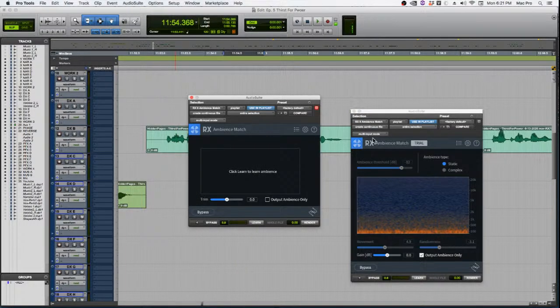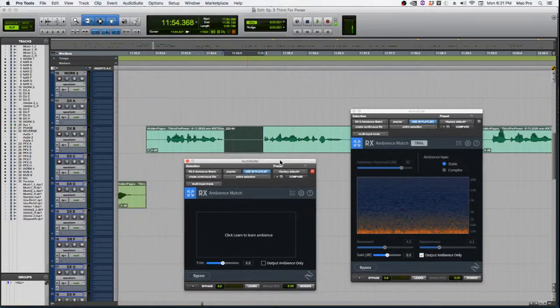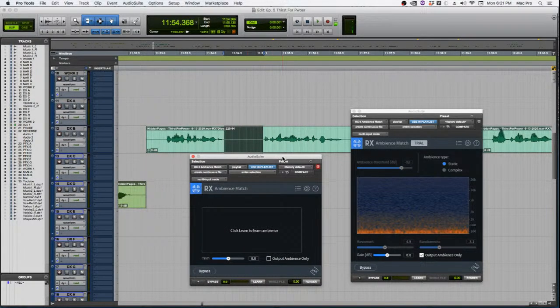And yes, I've got four instances of iZotope RX installed. Don't ask why, I just do. I like RX. I'm a little lazy as well. Okay, so just by looking at that, they look the same. I see no big issue, but let's listen.